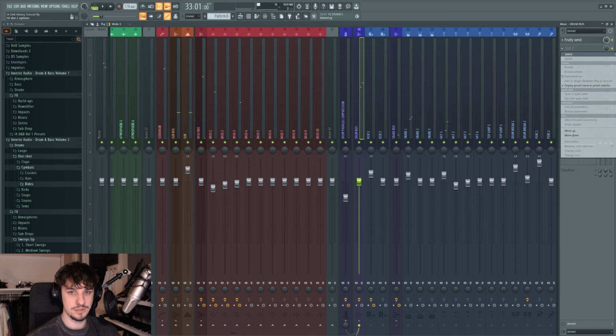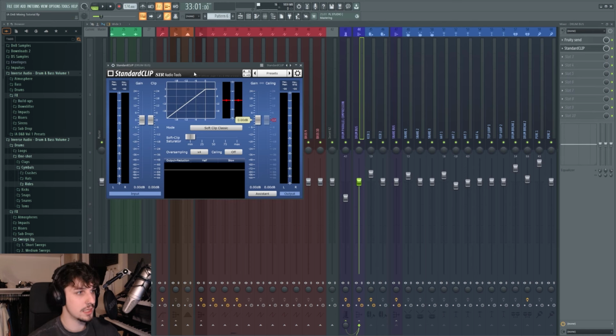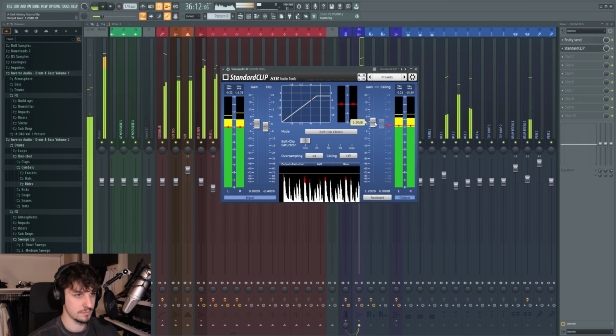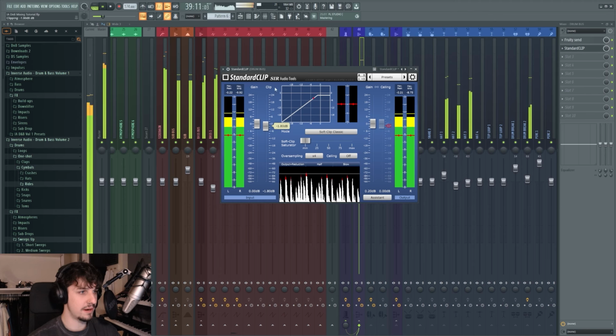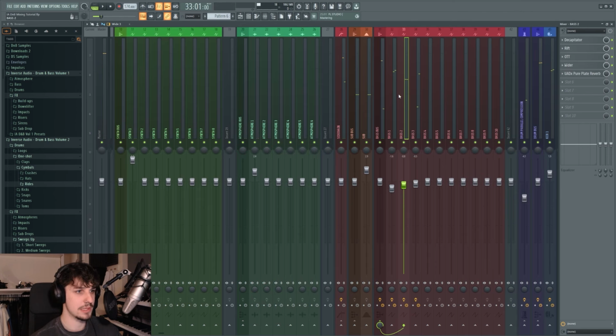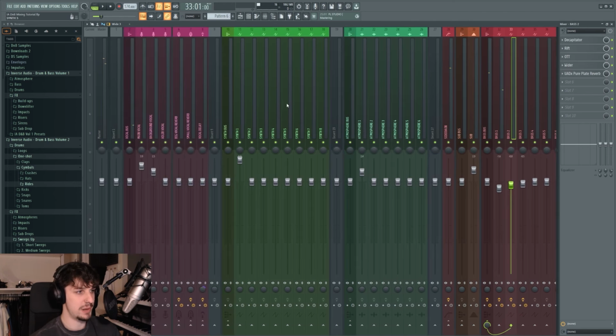And now the last thing I do to my drums is clip them. Only very, very slightly. So there we go. As we can hear, a lot better already.